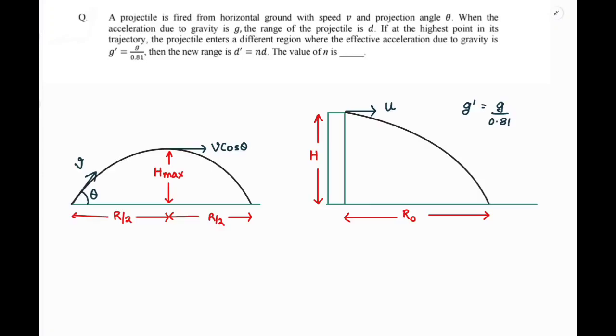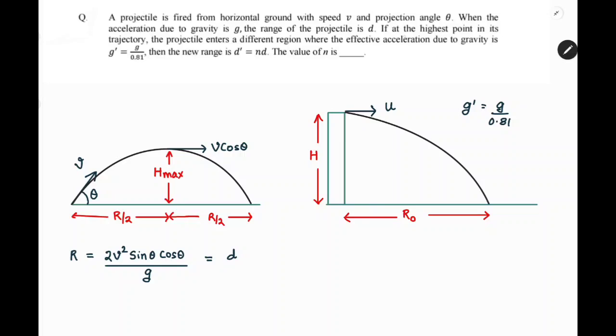So we will start by drawing the diagrammatic situation and we will write the results which we know for projectile motion. So this is the usual case of projectile motion which we have on the left hand side. So over here we say that the range of the projectile is equal to v square sine 2 theta by g, or we can write it as 2 times sine theta cos theta by g, and this value is referred over here as d. So in the problem it is stating that when the projectile is fired in these cases, the range of projectile is d. So in the problem this is referred as d.